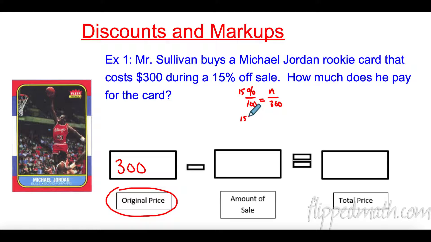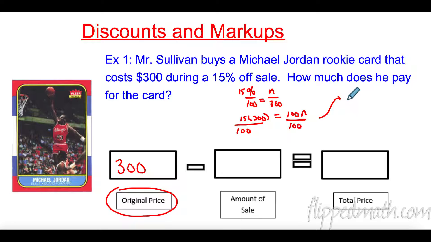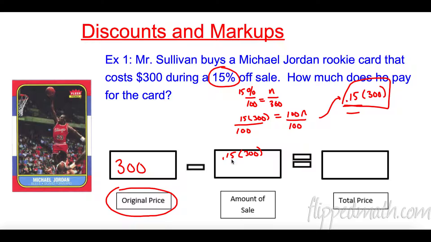So here we go: I could do 15 times 300 equals 100n. I'm going to divide both sides. I want to look just at this here — 15 divided by 100 is 0.15. So 0.15 times 300. I want you to look at that because right there I can do a shortcut. Every time I would set it up like this, but I can go from 15 percent directly to 0.15 times my value. So 0.15 times three hundred dollars — 15 percent is the same thing as 0.15. So what is 0.15, or 15 percent, of 300? It is 45 dollars.